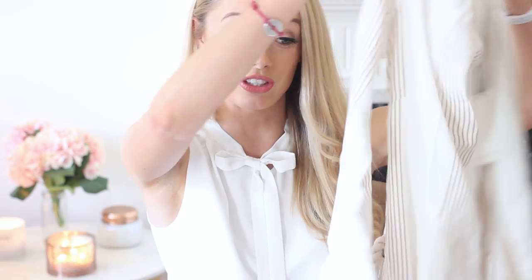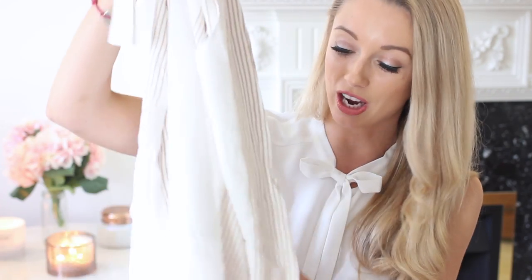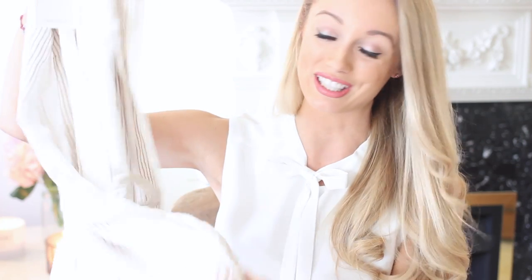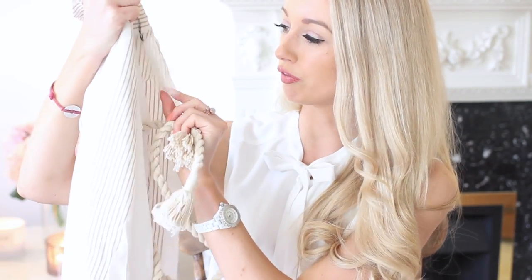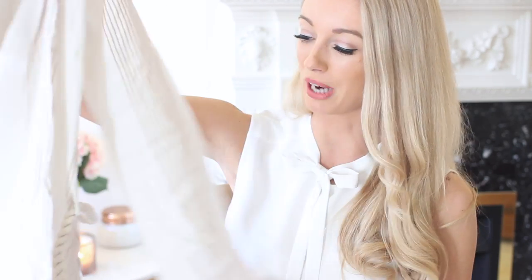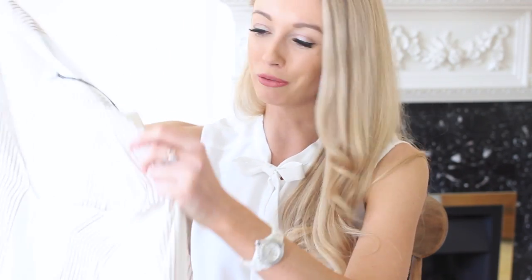I purchased this next one because I knew I'd want something that would literally just be an easy beach cover-up, and that's exactly what this is. It's a cream caftan with brown stripes and a rope fastening for the waist. I imagine this will look really cute over a bikini if I just want to grab a drink or some lunch without putting on a full outfit. It's from a brand called Faithful — I think I'd heard of them before but I've never owned anything from them. The rope style felt very South African, a little bit tribal and rustic, and the colour is very neutral.